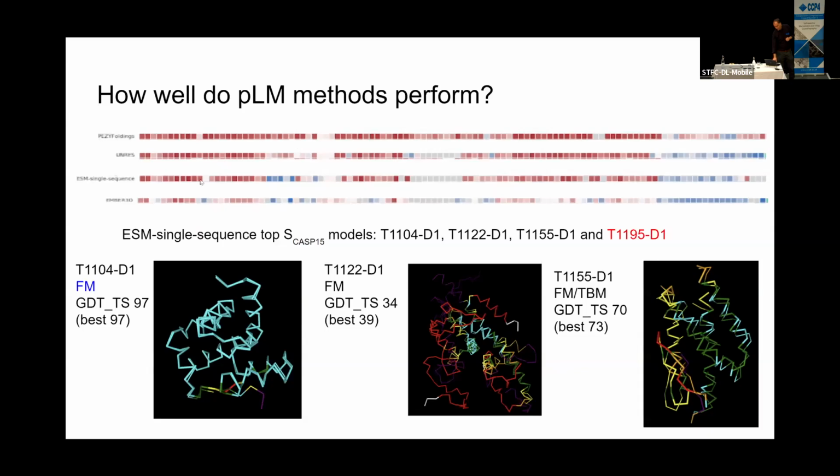The ESM method produced the absolute best model by the CASP15 scoring for 4 targets, 3 of which I can show you here. And the interesting little thing to note from that first one is this is a free modeling target. So that means there's nothing similar in the PDB. This is a new fold, and yet this language model predicted it well. And so there was that question, do the language models generalize beyond what they've been trained on? And the answer is yes.